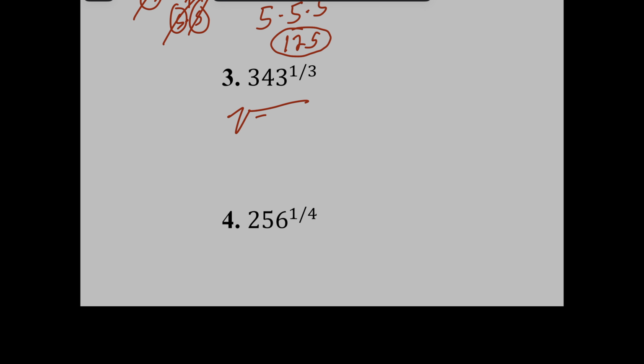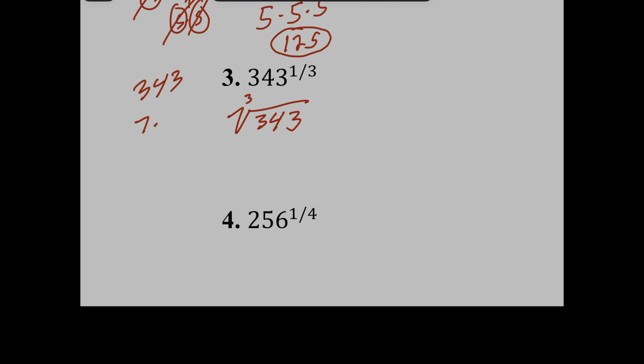Okay? Let's go ahead and do 343. And this one, if I do the fractional exponent, the 1 would be there, which I don't need, but the denominator means I need a cubed root. All right? That's all right. We can do that. Let's see. What'll go in the 343? Well, this is where you sort of got to know your nasty numbers here. I just know from experience that 343, I can put a 7 into there.